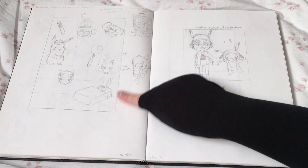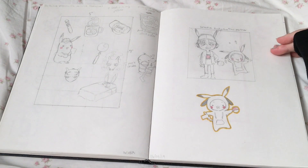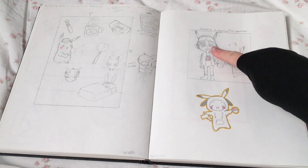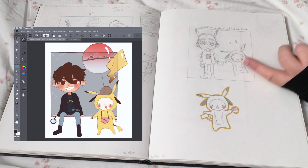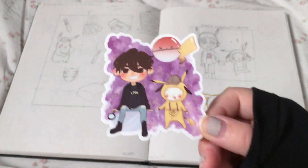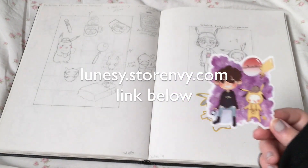This was meant to be a sticker sheet, which I didn't make, but I did do a digital version which I might show — so this was like the prototype. Detective Pikachu BTS fan art — it's Detective Pikachu and Pikachu. I actually made a sticker. I like this one better — I actually really like this. This is obviously better, and it's available in my store if anybody's interested.